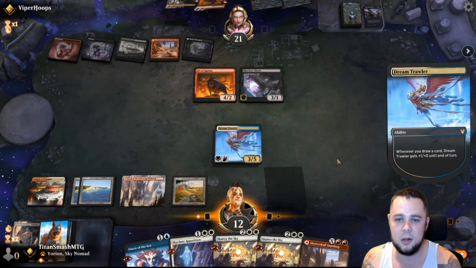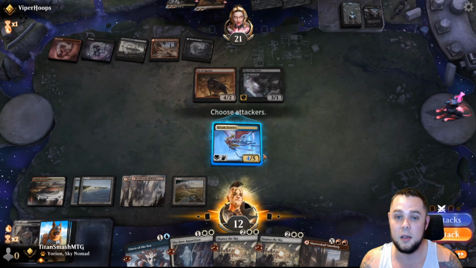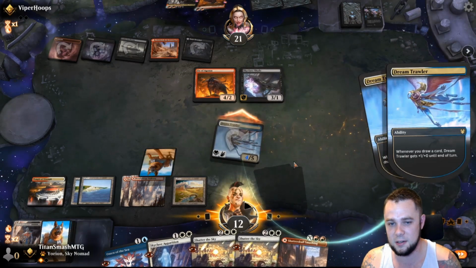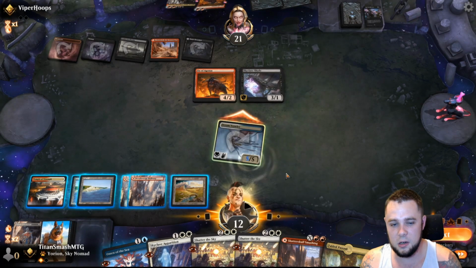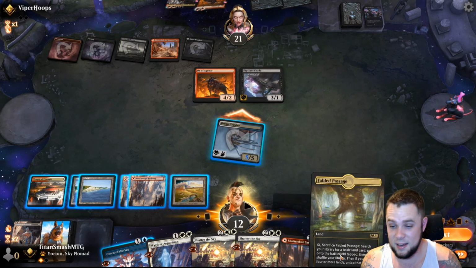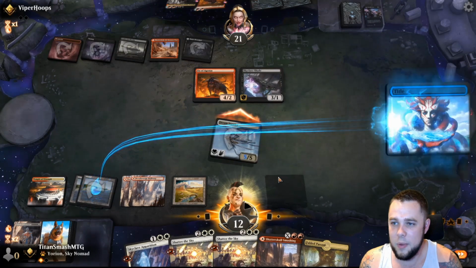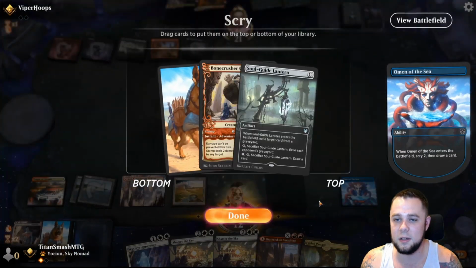So we draw a card here, get a Shatter Skull Smashing, which is very interesting because we can kill both of those. Decide to attack first. Fable Passage here, not bad. I can also Omen of the Sea during attack here. So, while in combat, let's go ahead and flash this Omen of the Sea in real quick.